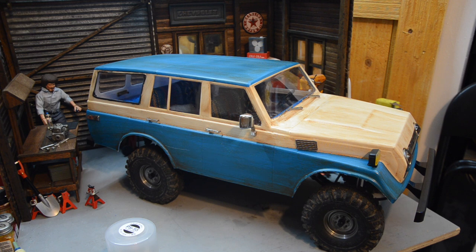But yeah, I didn't think about the interior. So I had some blue left. I did a full two cans of the blue. I don't even know where the can is to tell you what color it was now. This matched a picture I found online from some Toyota museum. I think it was in Arizona. And they have a whole bunch of every FJ ever made. And they had one like this. It was beautifully restored. And I like that color combo.